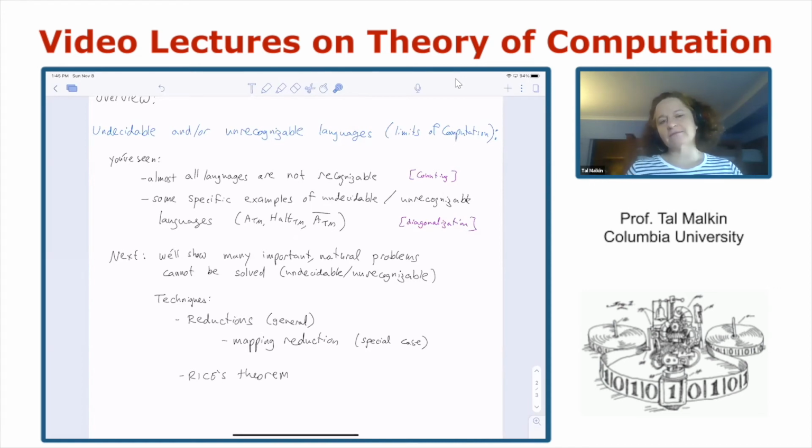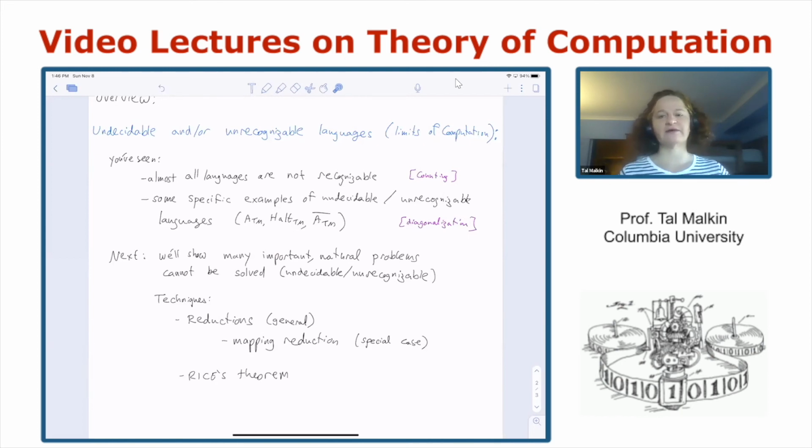Now you might think, although I would disagree, that these examples are not very natural because they involve a program running on its own code. But it turns out to be very essential. And starting from this point, we could in fact prove, and this will be my topic, many, many other problems that are both important and natural, that it's obvious we would want to solve, are in fact not solvable. So either not decidable or not recognizable by any algorithm. Okay, so this is what we will cover.